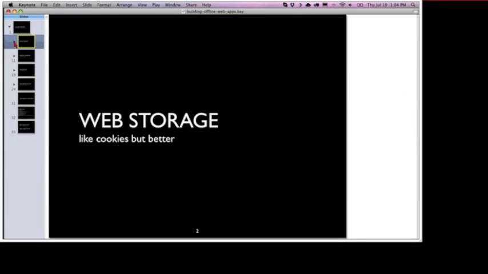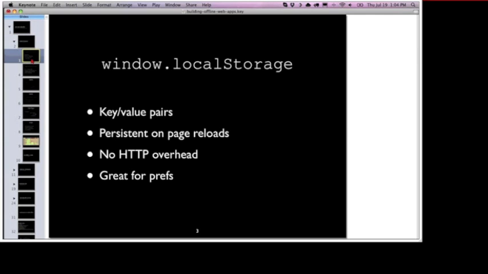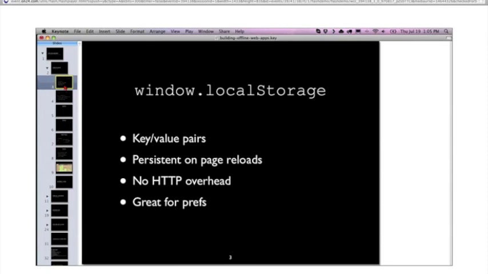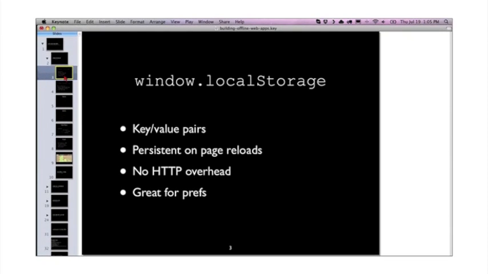All right, so there are a couple of key features in HTML5 that make it possible to deliver a user experience to your users in the browser when they don't have a connection to the internet. The first, and arguably the most useful, is web storage. One major difference between cookies and local storage is that there's no HTTP overhead. The information that is stored in local storage does not get transmitted to the server the way it does with cookies, so there's no additional bandwidth constraints, which on mobile can actually be significant.